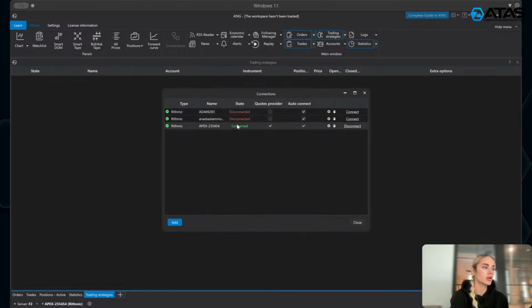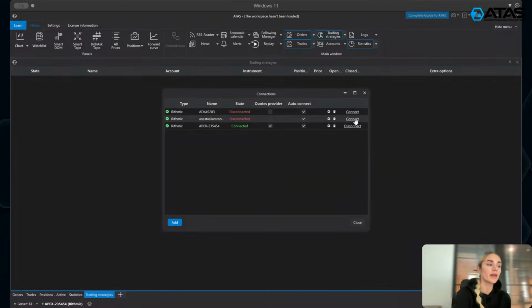Now, once your account is connected, right here, you will be able to choose one of the accounts that is a quote provider. One suggestion from me, make sure that only one of the accounts and one quote is a quote provider, because otherwise they can overlap and disturb each other. So as you can see from all three of my accounts, I have only one quotes provider. And then I click auto connect to make sure that all my three accounts connect automatically when I do manage them. So when I log in into my trading platform, all three connect automatically. I don't need to go to the same menu every single time and connect them manually myself. So like this, it's comfortable for me to work.